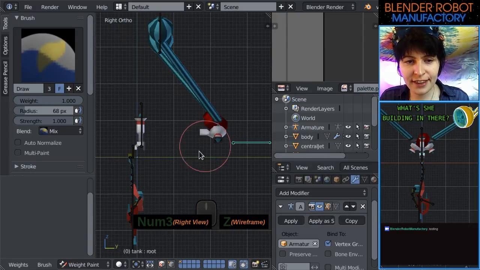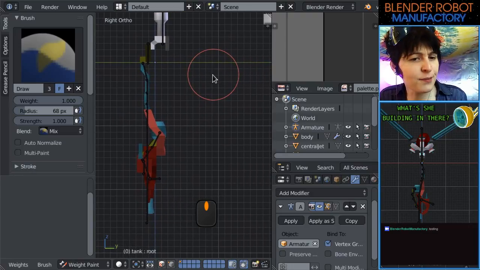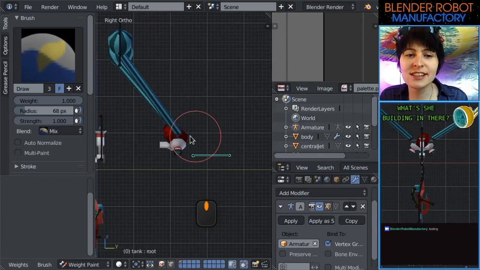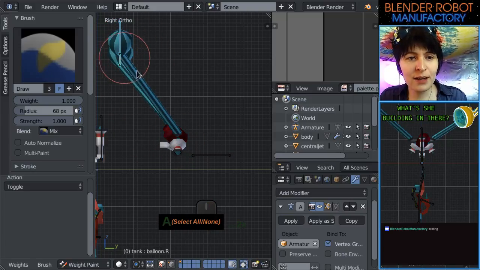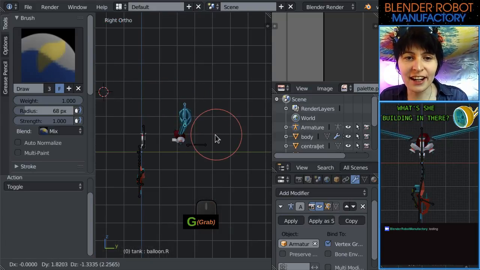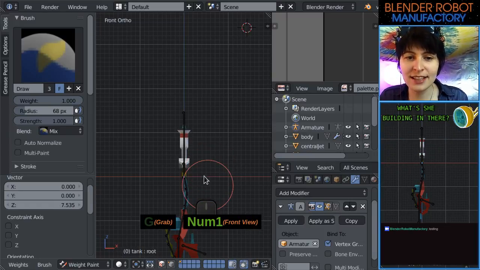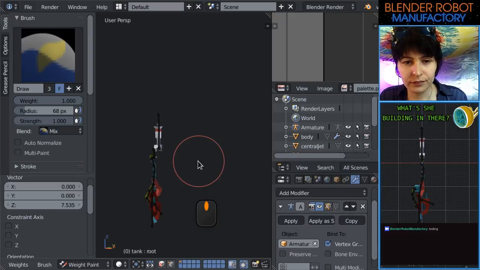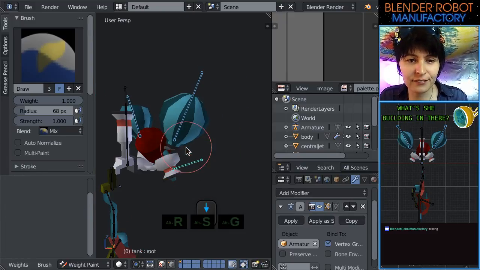Now, is there anything else that we want on our root bone? I'm thinking the rest of these are probably going to be in motion, so we can just move all this back. But maybe I'll actually leave these over here, just really get them out of the way of the rest of our weight painting. And I'll put them back where they were.